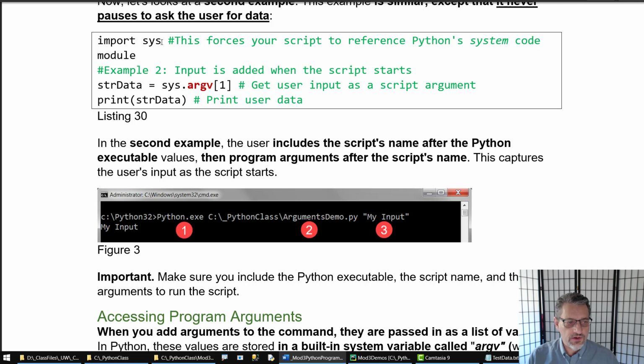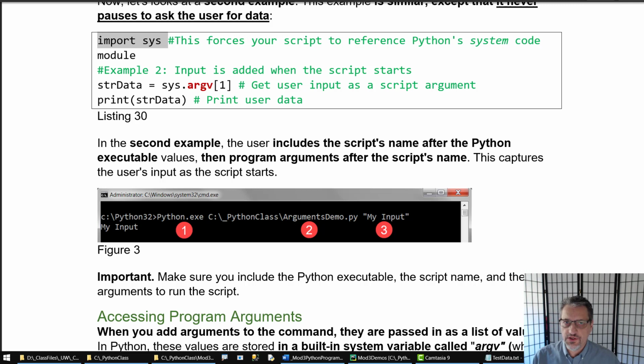And to do that, we're going to import some additional code. This additional code is found in a module called System, or sys. Now, modules are just another file with Python code in it, but that code is usually written by somebody else. Later in the course, you will write your own modules and add them to an existing script.